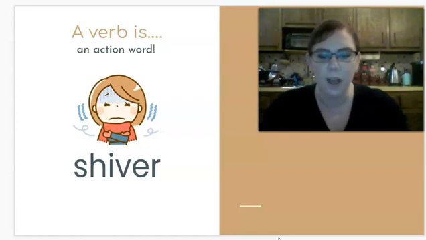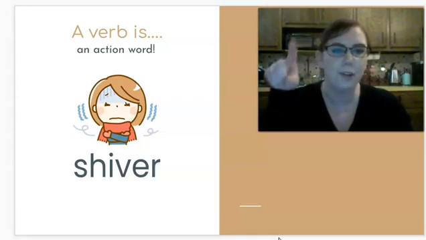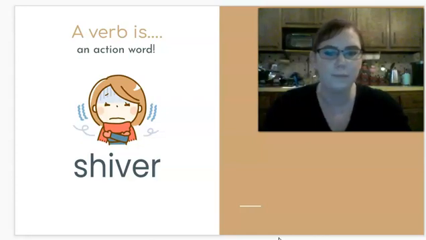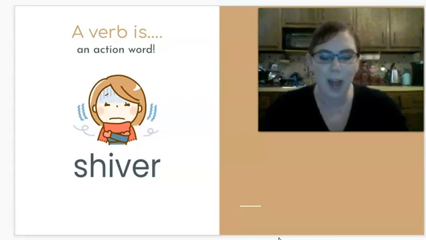Last one. Tomorrow I will sit for a snack. What is the verb? Sit is the verb. Sit is the word that's an action word. And is that present or future tense? Future, because I said tomorrow I will. So that's in the future. Great job. Next, we're going to look at adjectives again.